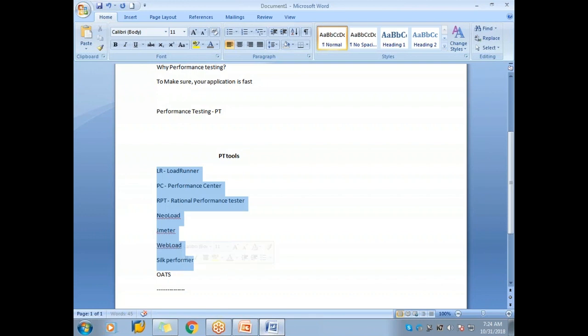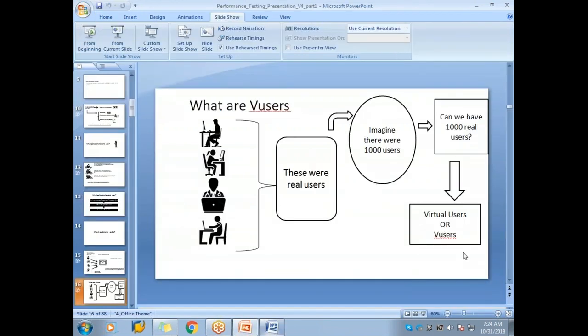All these performance testing tools, and more, have the capability to create these virtual users. I haven't heard about a performance testing tool which doesn't have the capability to give the virtual users. If you are calling a tool a performance testing tool, the minimum capability that it has is it should be able to create these virtual users.